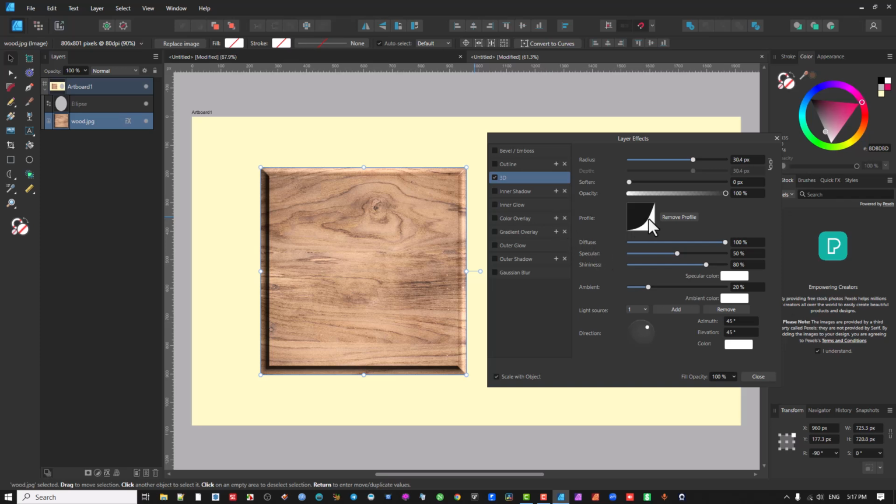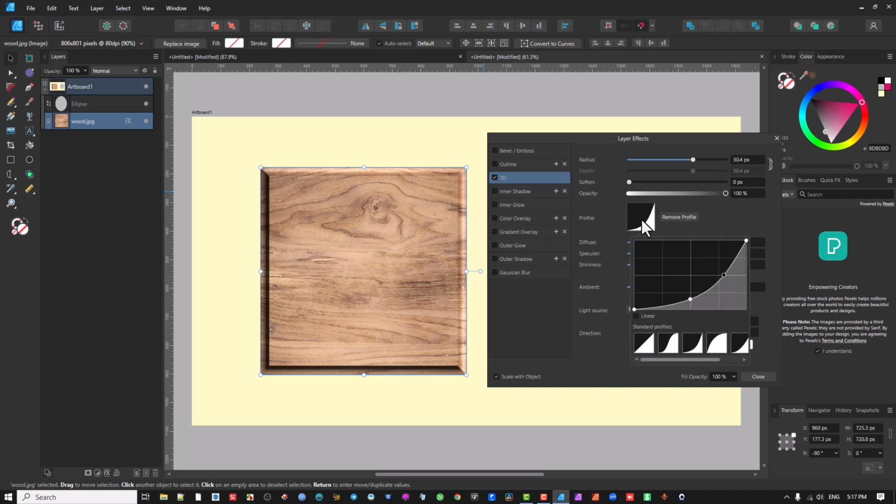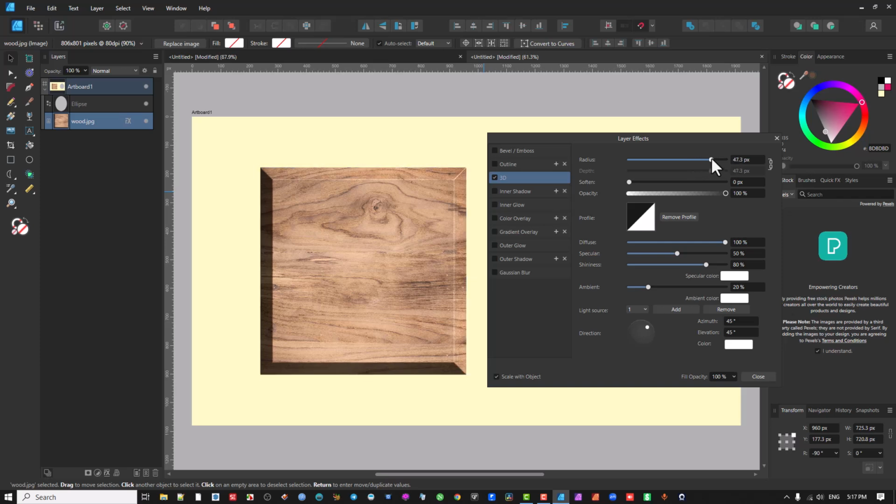So this is where we're going to spend our time to create this unique edge for the photo frame. So if I click here, I'm going to just go to the start one here as a point of reference, and then make this slightly bigger so we can see a bit more of what we're working with. Okay.